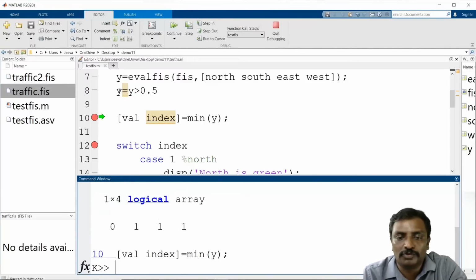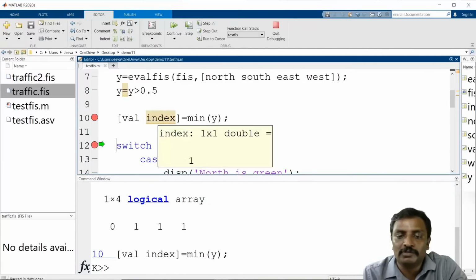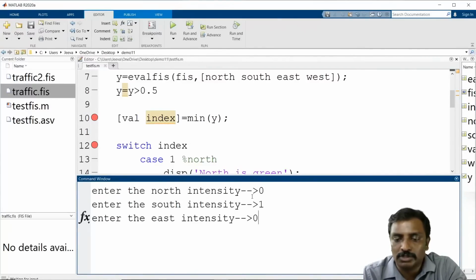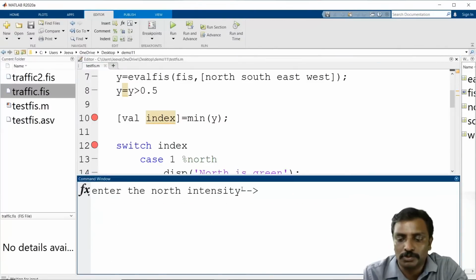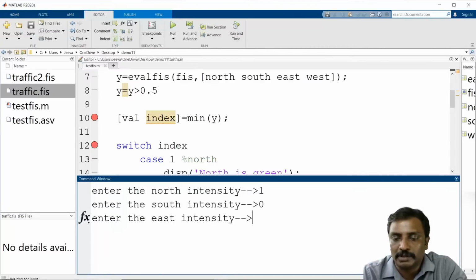If you check y, the index will give you a value like 1. If south is the index, then you will get index value 2. So I will show you the output for south. So 0, 1 and 0. Sorry, I made it wrong. 0 is green, so I have to give 0.